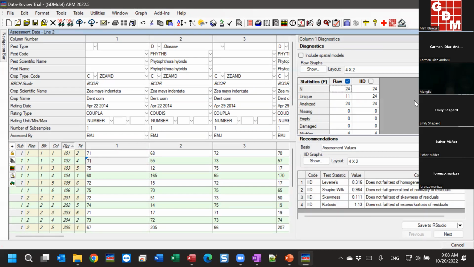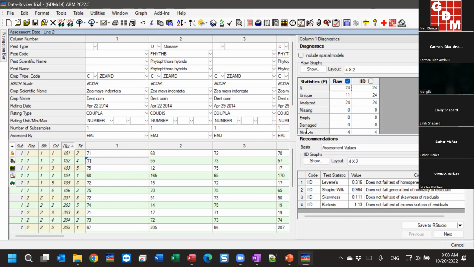There are a couple of sections here on the column diagnostics. The first one is called Diagnostics, and there is a table of information for us about this assessment, quite a few different pieces of information.